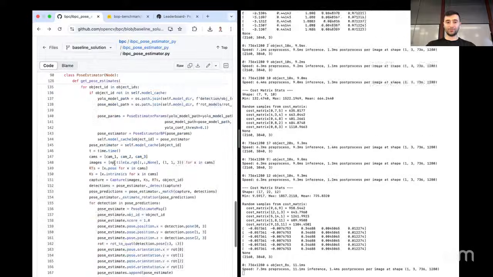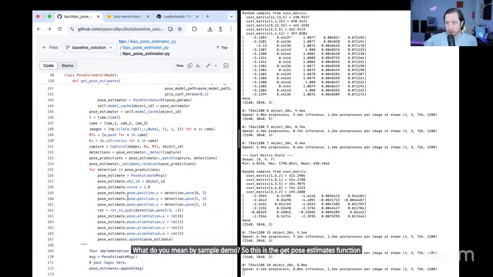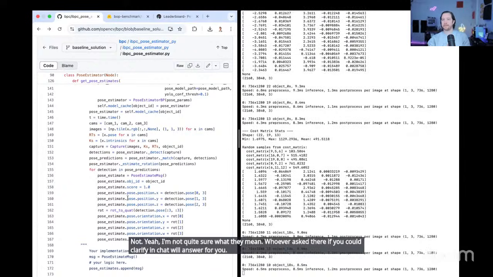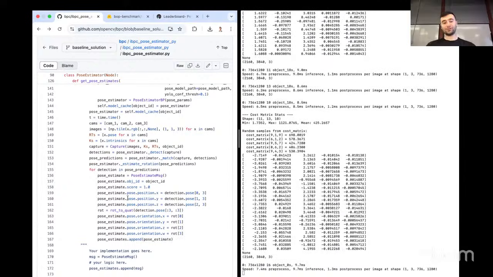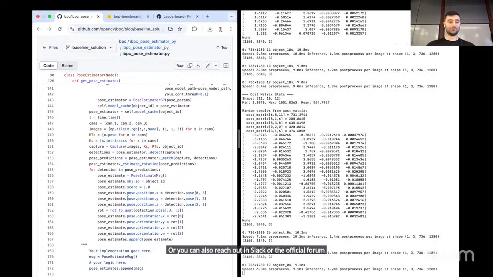What do you mean by sample demo? This is the get pose estimates function. I'm not quite sure what they mean. Whoever asked, if you could clarify in chat, we'll answer for you. Or you can also reach out in Slack or the official forum, and we can answer asynchronously.